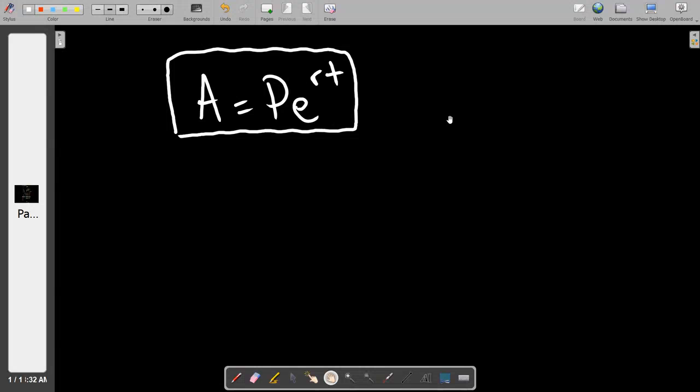So let's do the exact same problem again. Might as well, right? I mean, why not have that point of reference? So we're going to do the exact same problem again, but we're going to do it for continuous compounding. So again, the numbers don't change. The only thing we're not going to have this time, obviously, is an n. Because what would n be if it were continuously compounding? It would be infinity, and that ain't happening.